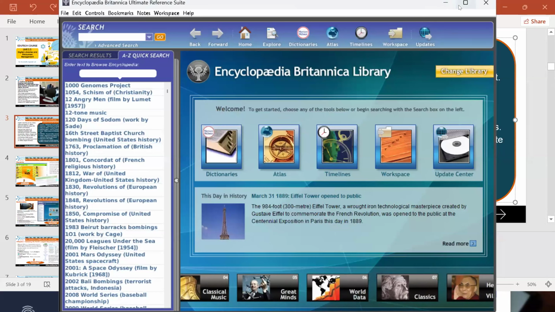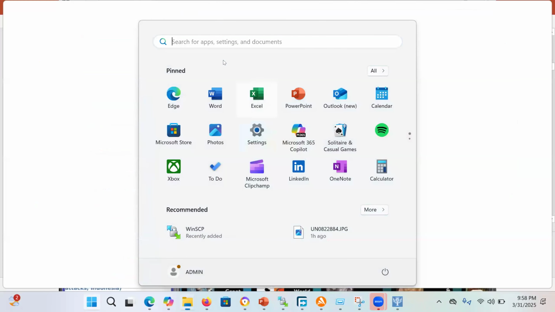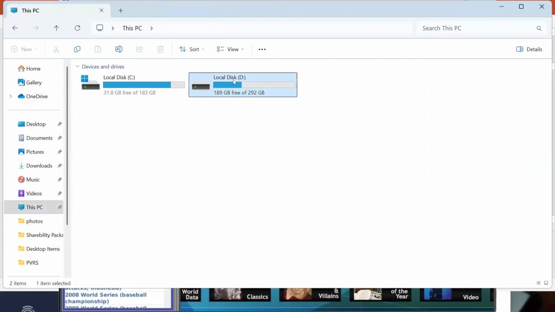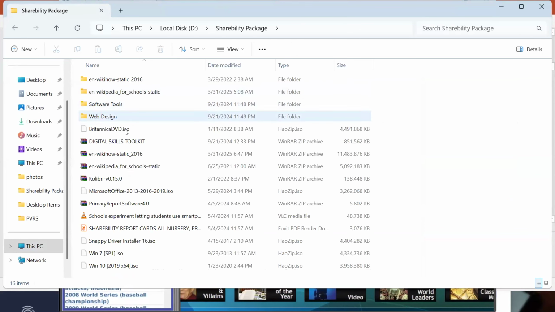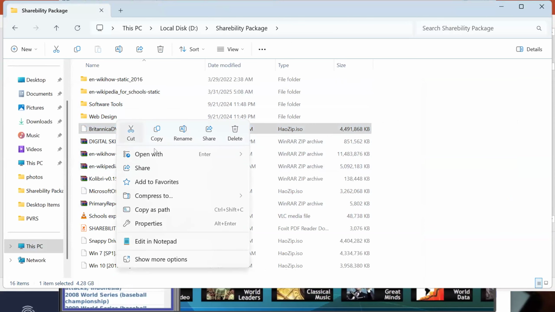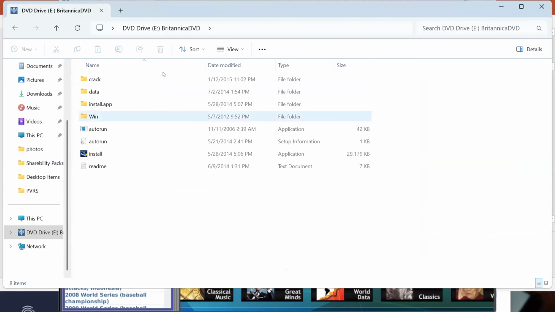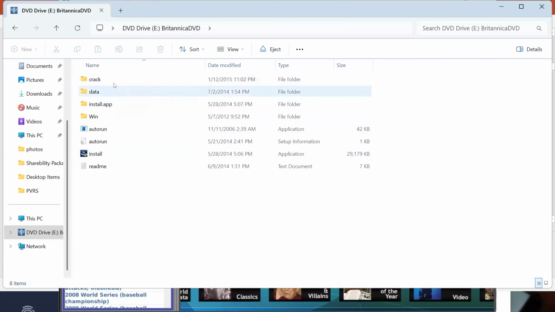So when you download Britannica specifically, you need to know how to install it, because many people call me and say, now I downloaded the Encarta and I don't know how to install it. I'm not going to install it fully, but I'm just showing you. It comes as an ISO file. For you to install an ISO file, you can either extract it using WinRAR, or you can just open it with Windows Explorer. Now, this one here is an old version of the Britannica DVD. They've stopped making these DVDs because now they have an online digital library.